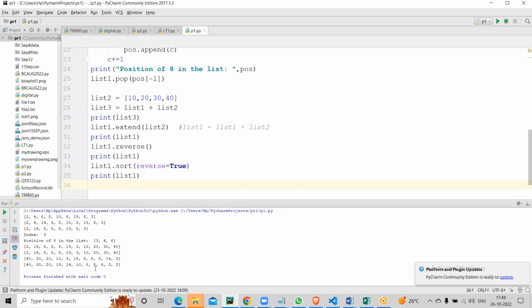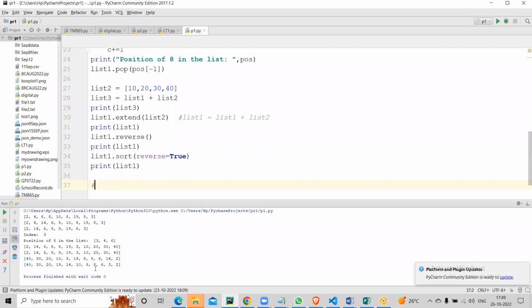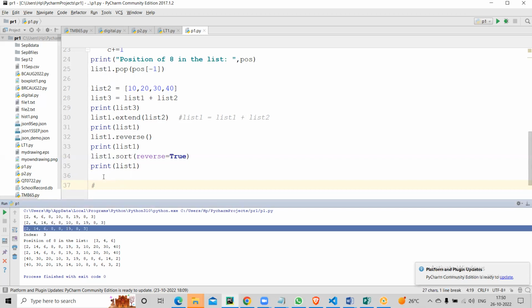One very important concept which I had kept till the end. Since the list has become very big, let me create a new list.